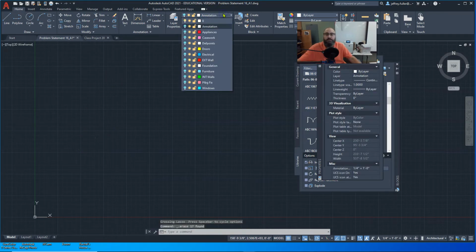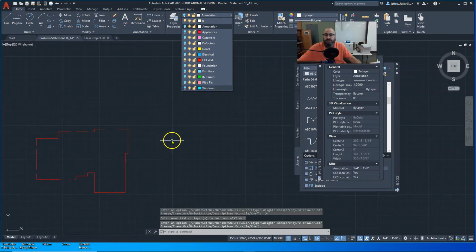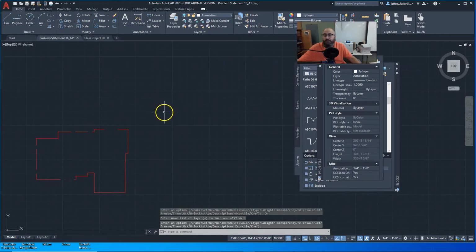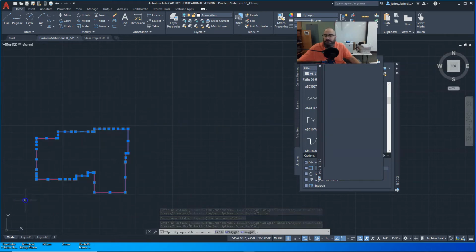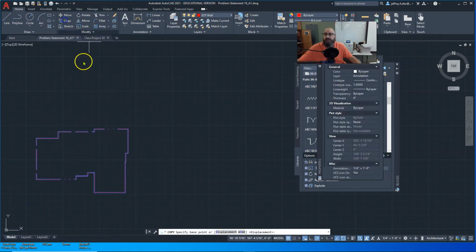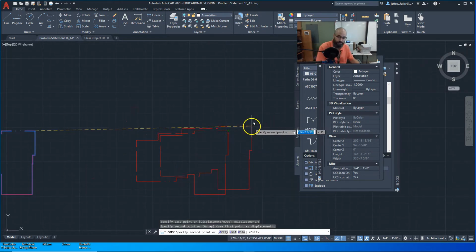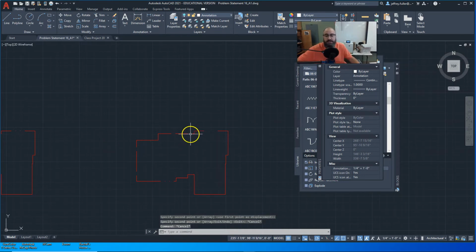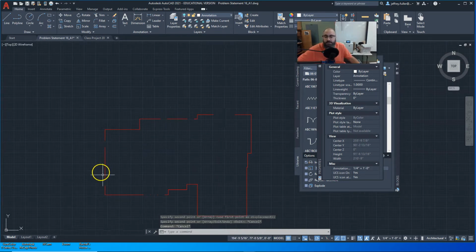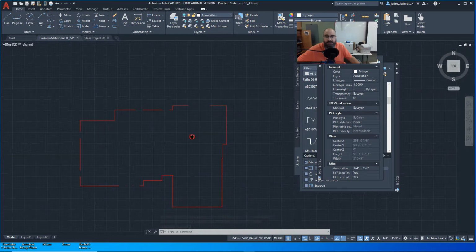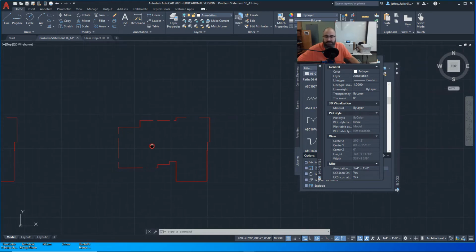Then I'm going to bring back my exterior walls. So there's my exterior walls, and I'm going to highlight that whole thing and copy it and just pick a point as a base point and just drag it over to the side. Now from here, I can just go ahead and connect all the broken spots and make a whole footprint of my building. It'll be the exact footprint.